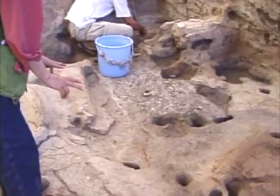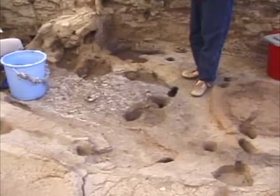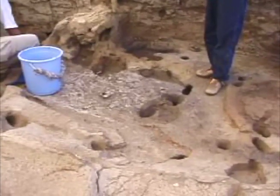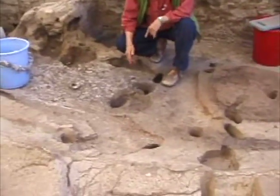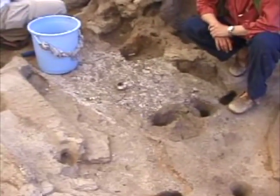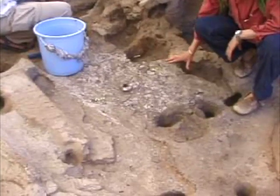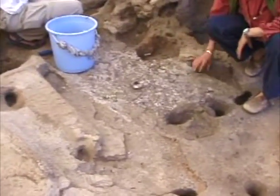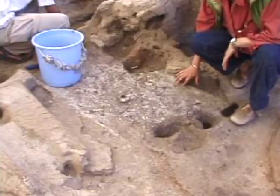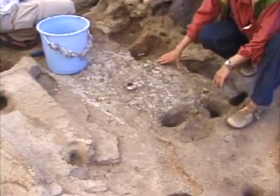So, what we see at the moment is the floor 11 is being removed, and the floor 12 is being exposed in the kitchen, and that could be easily our earliest floor here in the kitchen and in the entry area. Actually, in the kitchen we have not exposed much yet of that floor, but this whole gray-white surface is the entry area into the building, and throughout the history of the building, it's been like this, very dry, very uneven, quite dirty and affected by a lot of walking on it and probably water leaking through and carrying things up and down and putting things on this floor and so forth. So this is it. This is probably the earliest then.